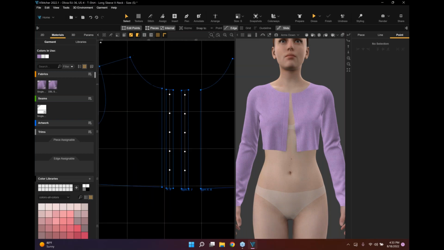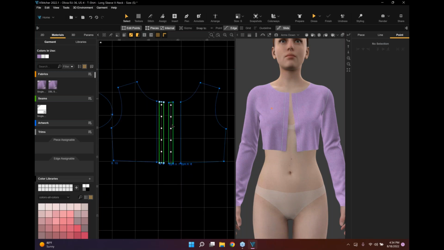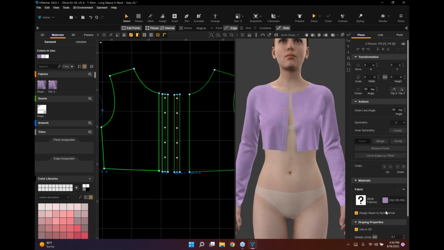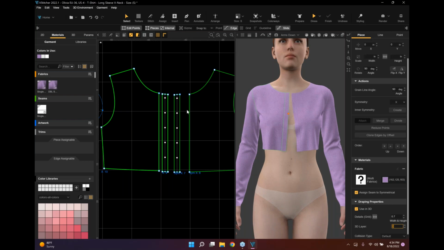Another thing I want to do before adding my buttons is I know that I want the right to be right over the left. So I want to set these layers higher than these layers so that they sit on top. So I'll select these 2 layers. The default is set to layer 2, so we're going to just set those to 3. Then I'm going to go to my insert tool. I'm sorry, that's not what I wanted.